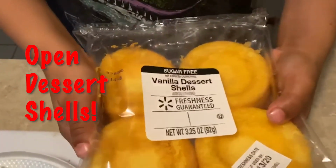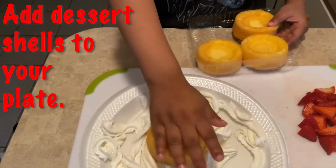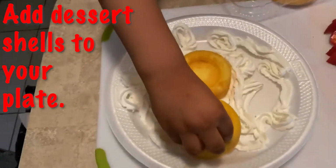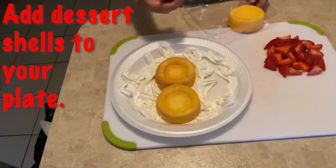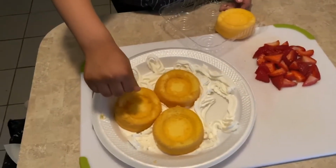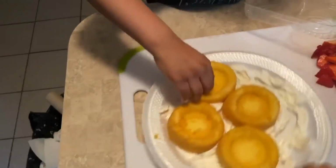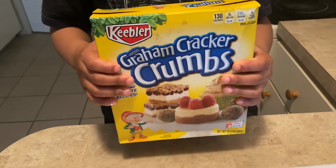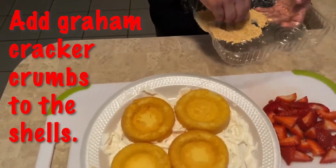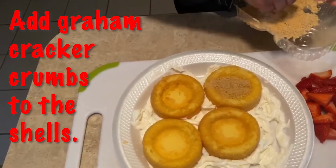Open your dessert shells. And then you are going to put them onto your plate. Take your graham cracker crumbs, then you are going to add them onto the shells. This part is optional. You do not have to use the graham cracker crumbs.